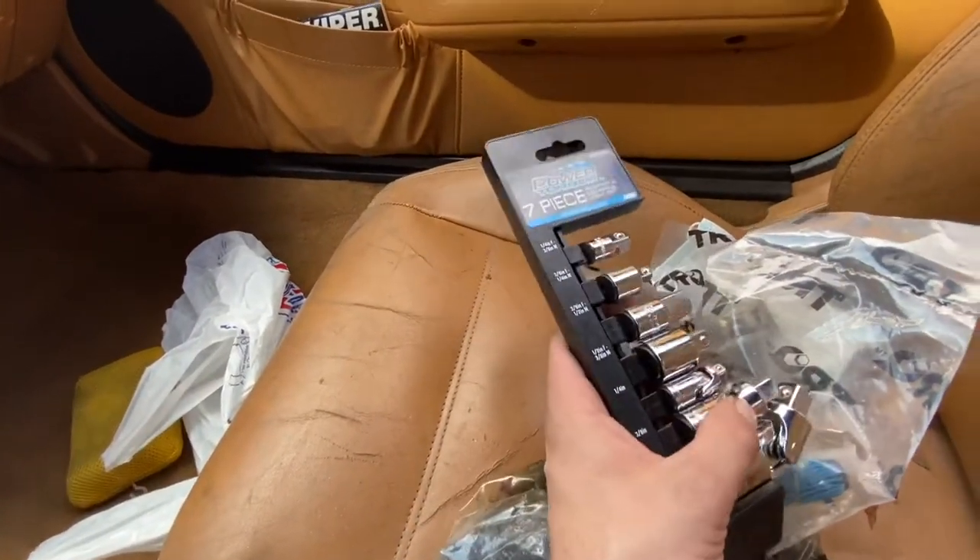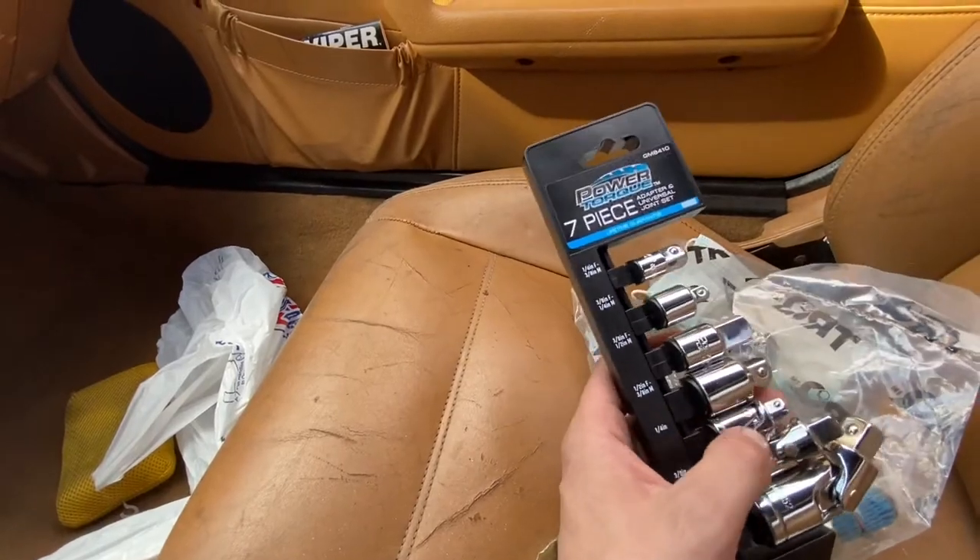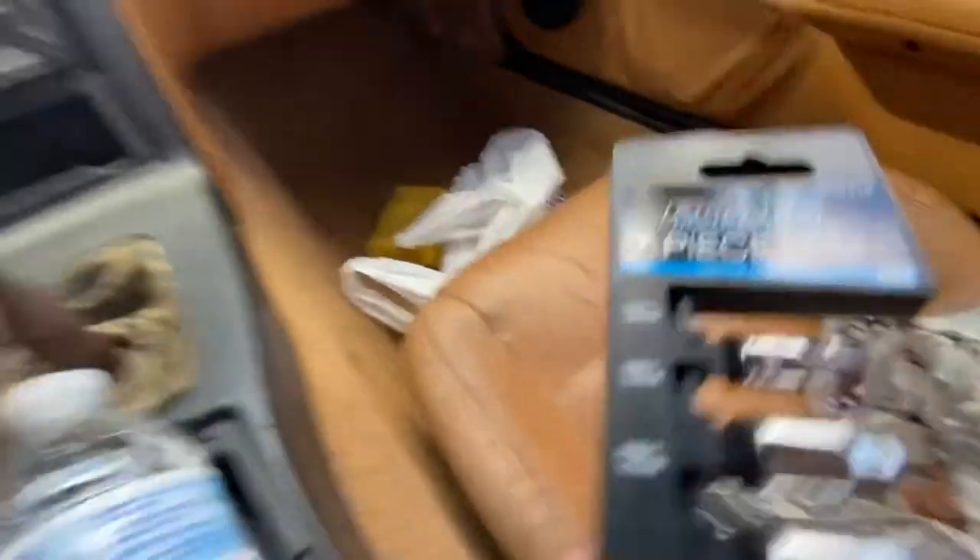So here is the gasket for the oil pan — I'm currently taking that off. I needed to buy this swivel so I can get in there. I have this one, but it's too big to fit in the space where the oil pan bolt is. I'll show you — those are very easy to get to, but right there, one, two, and three. Those are really hard to get to. I've got to get the swivel and pop that oil pan off.